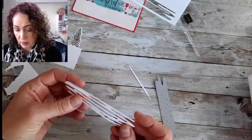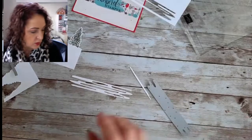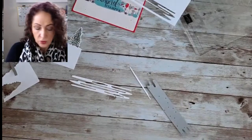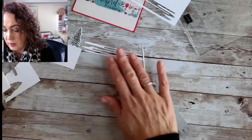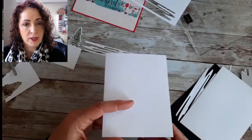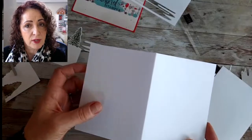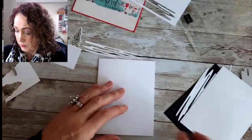And there we have it. So I'm just going to lay that aside. And now let's start building our card. So we have, let's see, the heavy, thick, white, basic white card base, and it is 8.5 by 5.5, scored at 4 1/4.